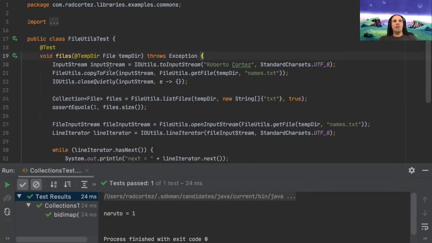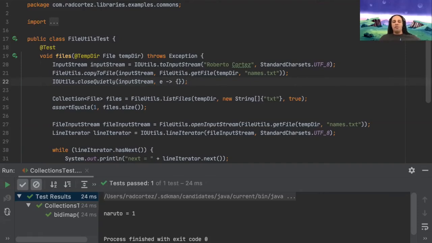Then I can just say copy to file with that input stream, and I generate a text file with my own name, just by using this input stream and FileUtils getFile. You may notice I'm not using try-with-resources, though I'm opening IO classes, so I probably need to close them.